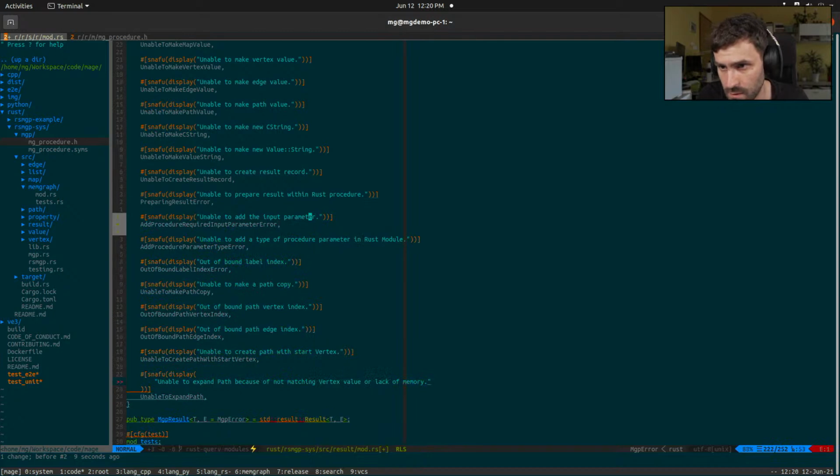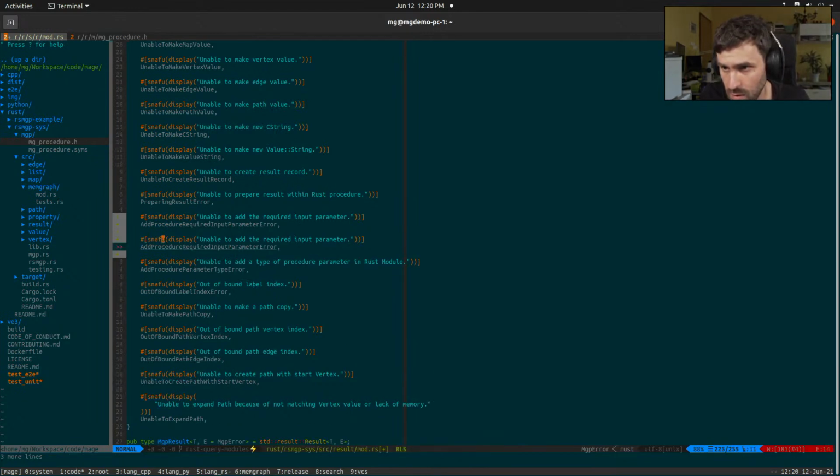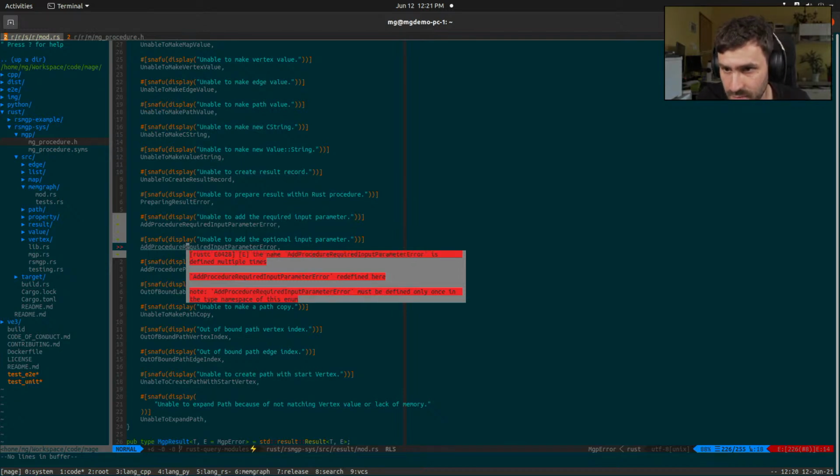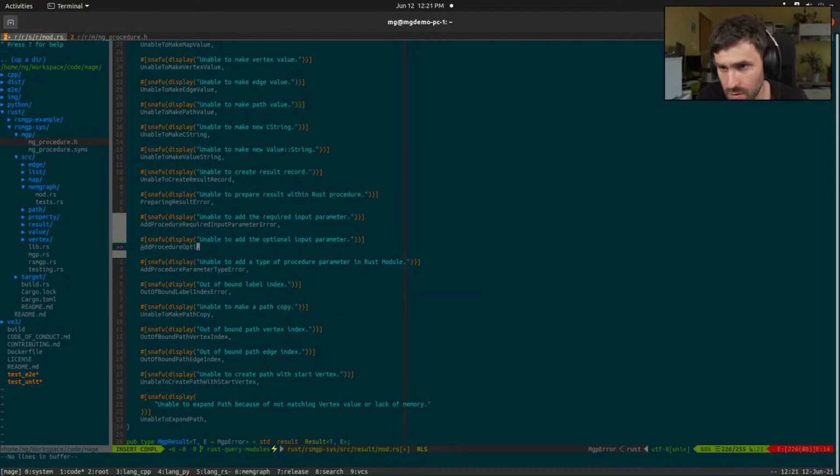Okay, the required, and now unable to add optional. With the snafu library, I can add the context here, but I'll do that a bit later so that we know exactly which parameter. That's actually a good feature again here, so that we know exactly which parameter doesn't work. Add procedure required optional input parameter.